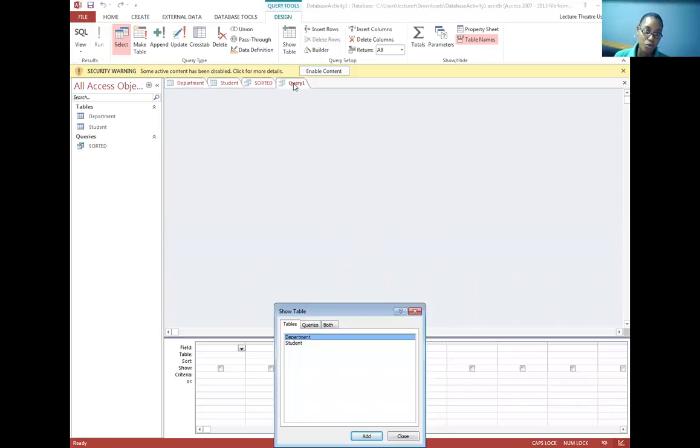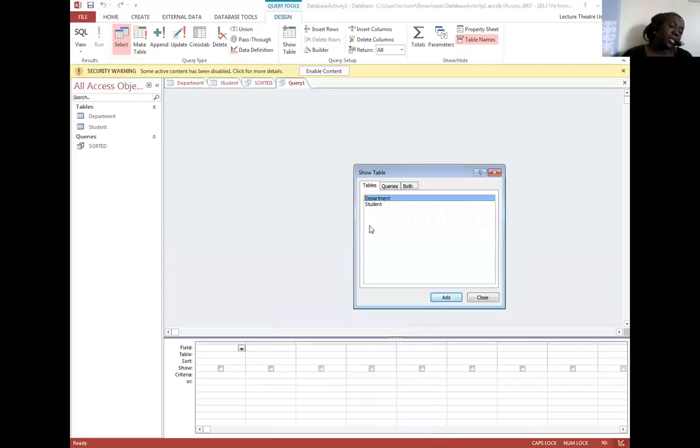Okay, let me go through 3B with you again, and then we can move on to C and D, so that the others can be fine. All right? Yes. Okay. So come again now, Rosalind. 3B says what we should do. It says to show the name and average of students in the education department. All right. Name this query education students. Okay. So tell me what table or tables we should use.